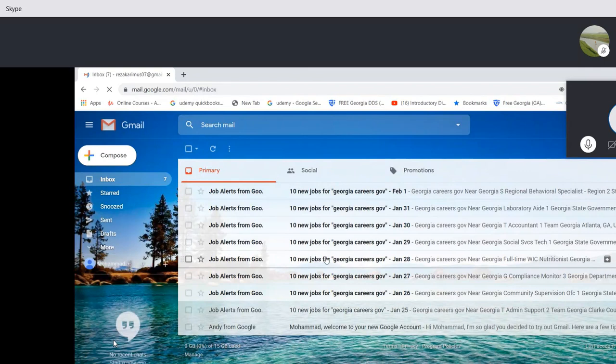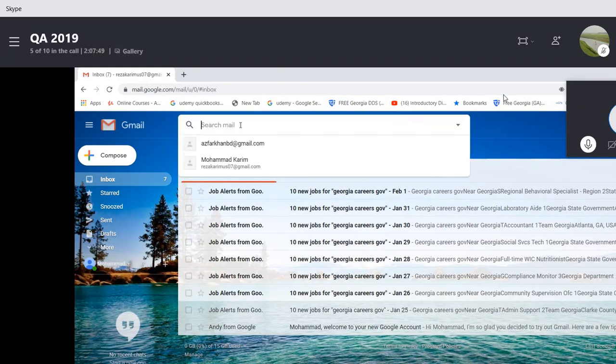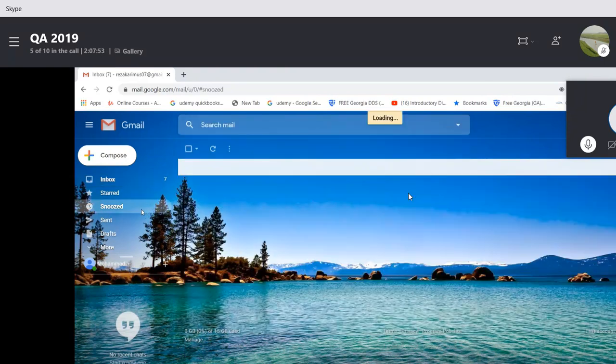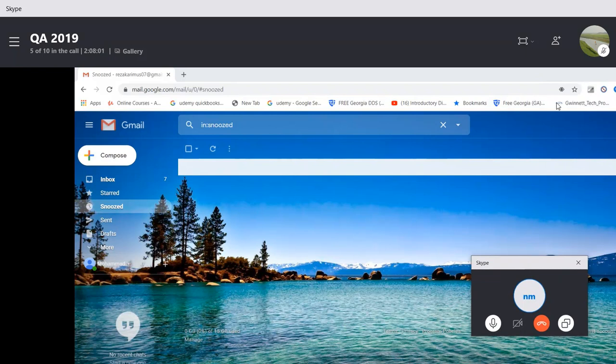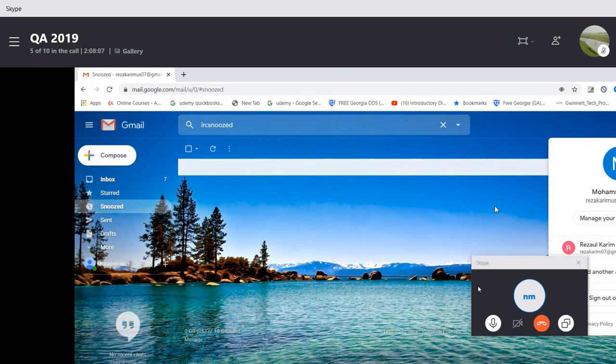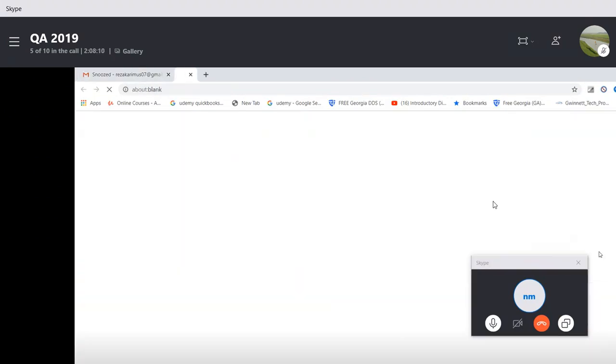This is not the right email, right, Razavan? How do you go to the next email? No, no. Let's do this. Remove this black. Can you see that Skype? Close it, on the upper right hand side. Now can you see M? Click on it. Yeah, click on this. And can you see you have the other email Razakurim07? Yeah, click on this.